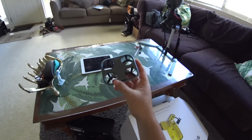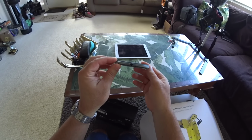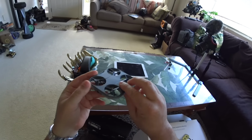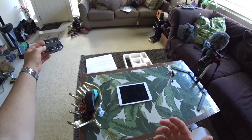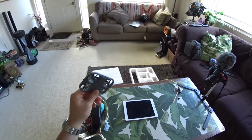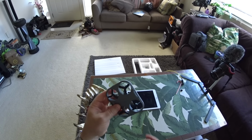Big con outside, you better have zero wind to be able to use this, because I had only about 5 mile per hour variables and it was just all over the place. I almost lost it the first time I put it up, and it seemed like it lost video connection only about 20 feet away. So very short range on this too. You really want to keep it within like 10 feet of yourself if you're even flying it.